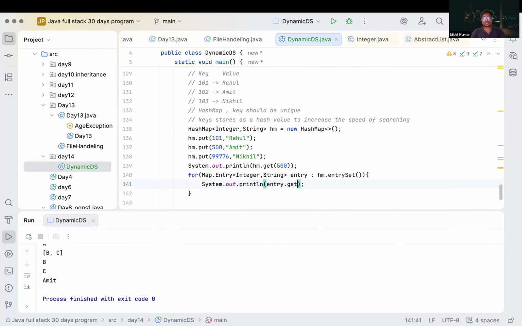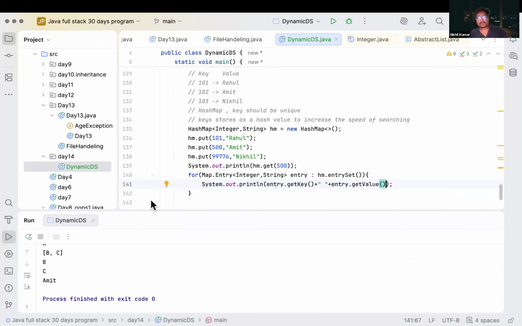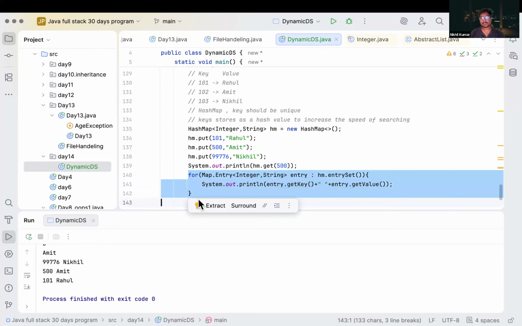We have two methods, entry.getKey and entry.getValue, so it will return us the data. We can iterate it something like this. Is it clear how we can iterate our hash map?